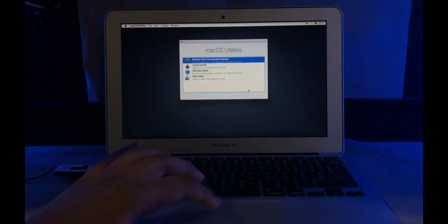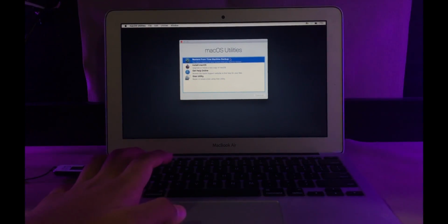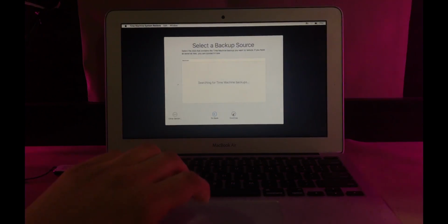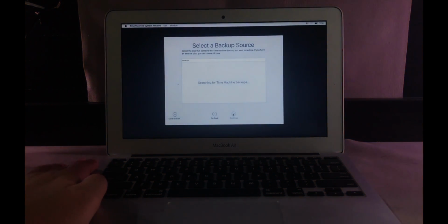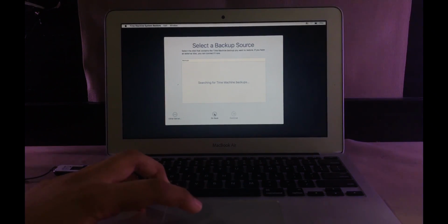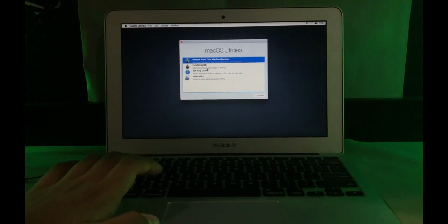For people who are using a Time Machine backup, open up the Time Machine backup, and just keep hitting continue. From here, you need to plug in your external hard drive or wherever your Time Machine backup is located, such as the AirPort server or any of those, and select it and keep hitting continue until the installation happens.